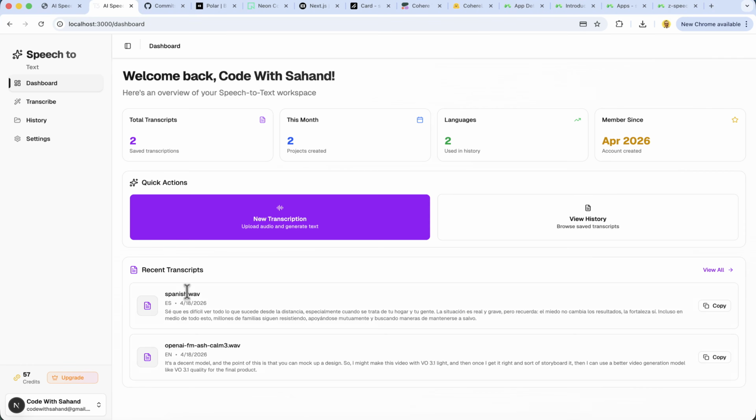Now, let's check the website. You can see the dashboard now shows a total of 2 transcripts. This matches our data exactly. You can also see how many different languages were used. For example, we have 2 languages, including English and Spanish. We see our recent transcripts here. And there is a button to go see the history, and also we see the time that this user joined here. All right, that was it for creating the dashboard page.